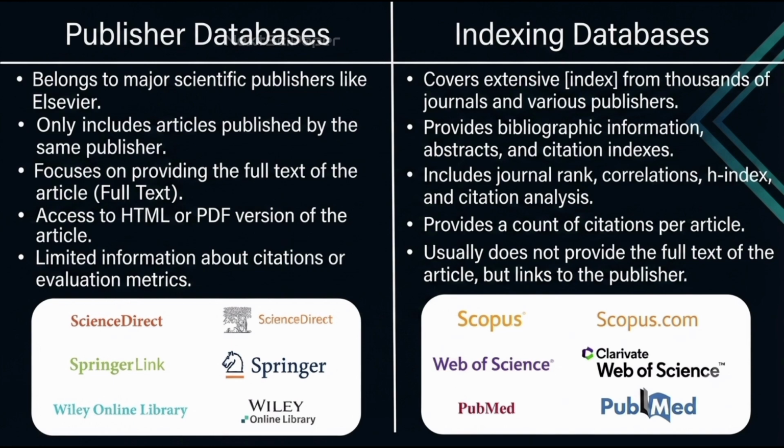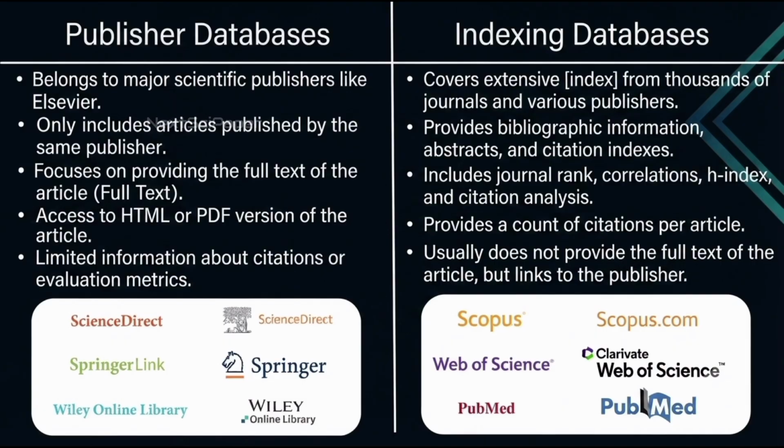For instance, Elsevier. The Elsevier database became so large with its subgroups of journals and articles that it built a database to categorize them. In ScienceDirect, you cannot find an article other than one published in Elsevier journals. The same applies to Wiley and Springer. But, as mentioned, there are bibliographic databases that we call indexing databases, such as PubMed, Scopus, and Web of Science. Their job is indexing. They are not owned by the journals, and they do not own the journals themselves. The primary goal of this group is to index and display articles. So far, we have understood that there are publishing databases and indexing databases.